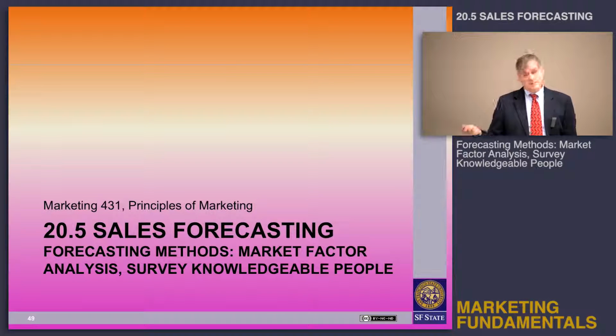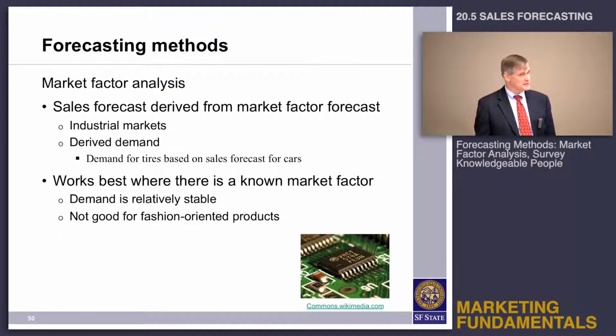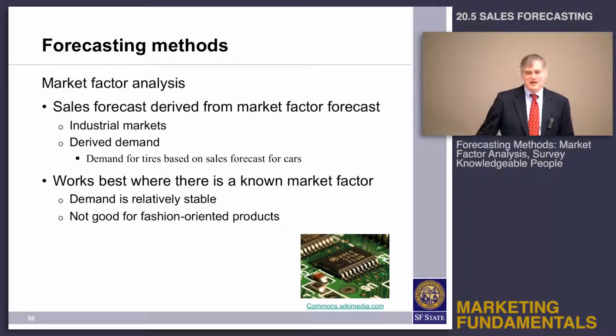So let's talk about some of the methods that we can use. Market factor analysis. I'm glad that we defined that term. Market factor analysis is using a market factor to determine demand. This works best in industrial markets where you have derived demand. Remember when we talked about derived demand, where for component products it's just a small part of the larger product.